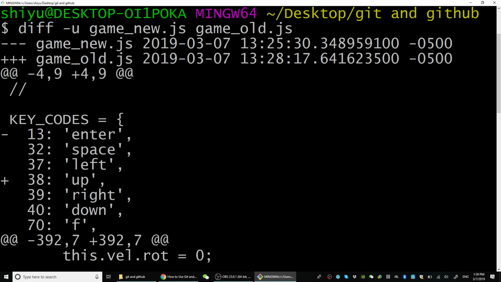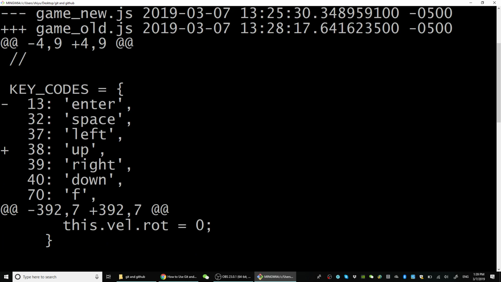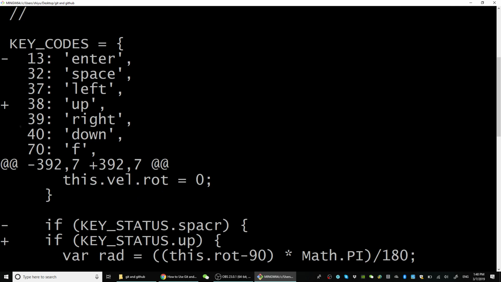Alright. So let's compare the changes. In here, they're just going to point out all the files like the video said, and if there's no plus or minus before the line, that means those two files share the same code. If there's any difference, there's going to be a plus or minus before that line. The minus means one file has it, and the other file doesn't. The plus is the same thing. So we're looking for the difference between the two files, and as I mentioned, there is a typo. Typo means there's a misspelled word. So enter looks correct, up looks correct, and keep going.